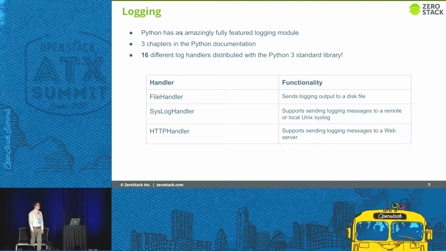Some of them are derived from the others, so 16 is a little bit of an exaggeration, but there really are 16 classes. You can configure everything from just saving a file to disk, to writing your own, or having them sent to an HTTP server. By default, OpenStack uses one called the WatchedFileHandler, which logs to disk but is also good for using with log rotation.